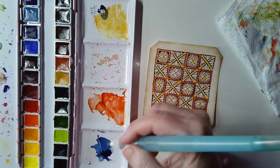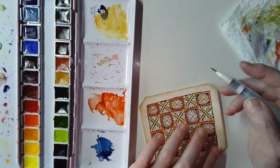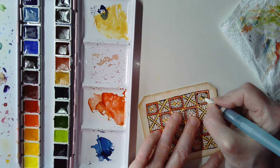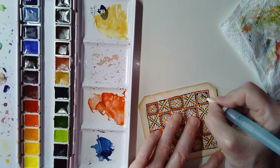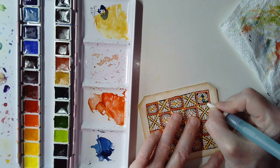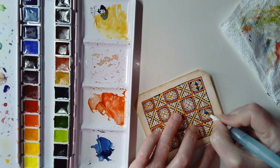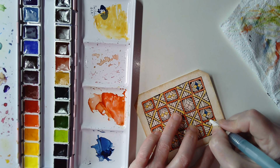Okay, in these centre ones here, I'm going to put some blue, and this blue is nice and thick here, so I should be able to get a good layer of blue down. So I think blue and yellow, they're complementary colours, so they work well side by side. And again, this isn't a bright jewel-like tone, but it is just nice. Now, I'm not going to do all of these. I'm going to do some of them because the video will get very long otherwise, but I'm going to do enough of these so you get an idea of what this is going to look like. So, hopefully.